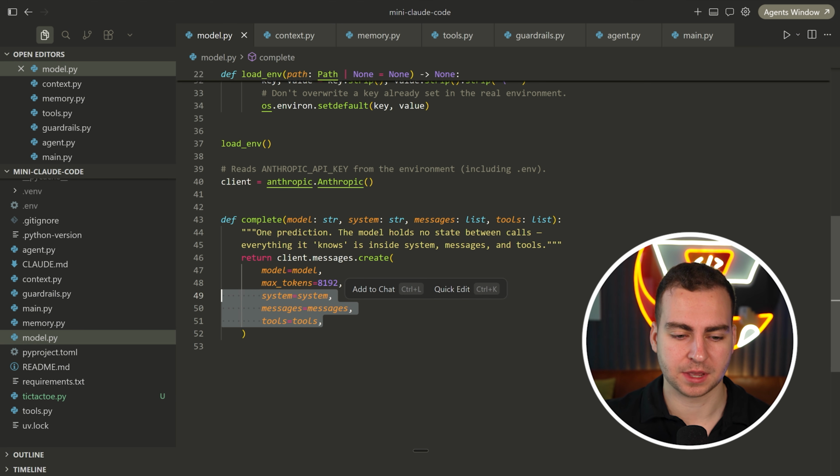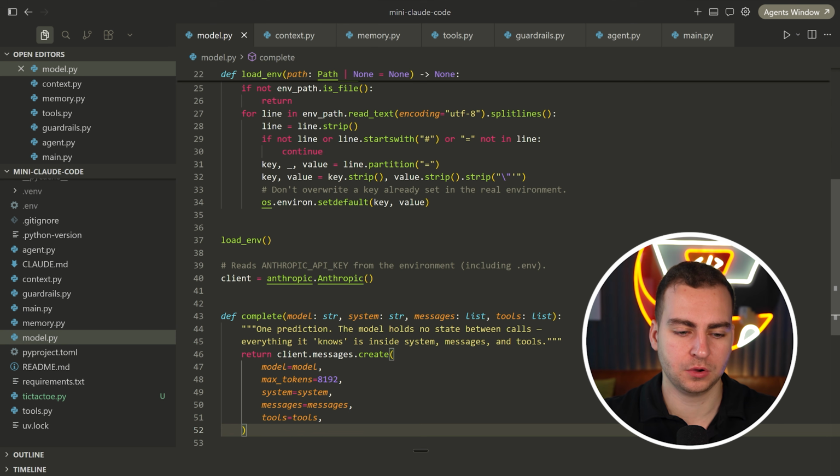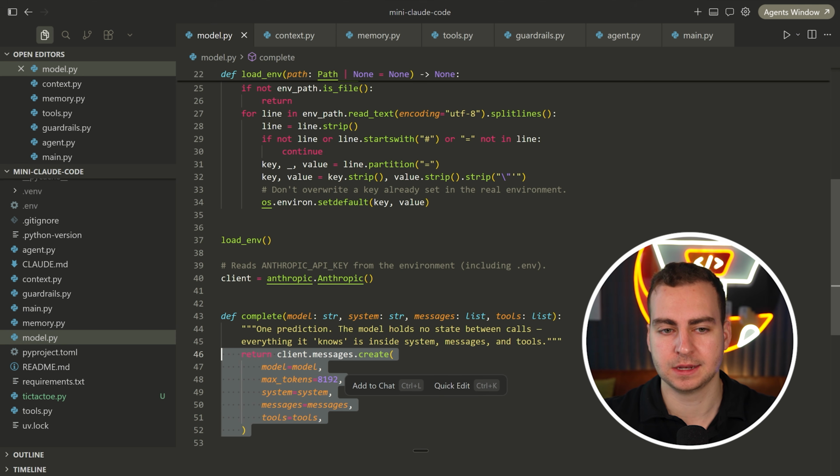Now, these are just combined internally in this framework into one large system prompt. I could have combined it myself, but effectively all this is going to do is just look like exactly what you saw in the presentation, where we have, okay, here's the system prompt, okay, here are the previous messages, okay, here are all of the tools, and then it can give us a prediction. That's it, okay? That's literally all the model is doing. It's all defined in this 52 lines of code, where really the only call is this line down here.